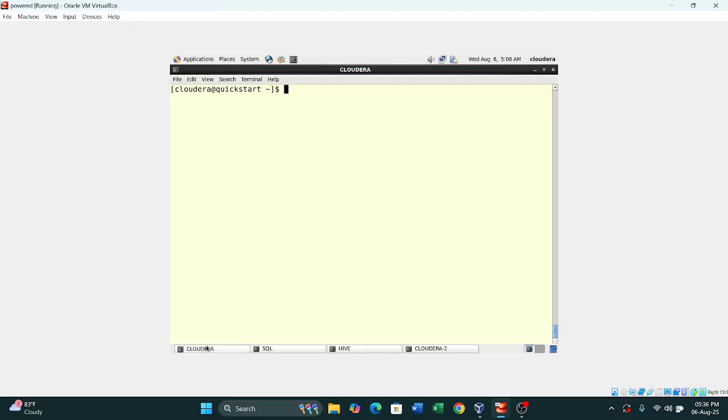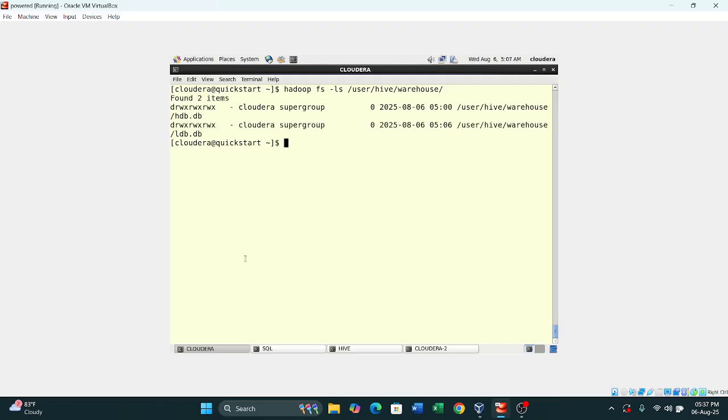You can see here, hdfs ls user hive warehouse. Inside you can see a directory created in the name of ldb.db.